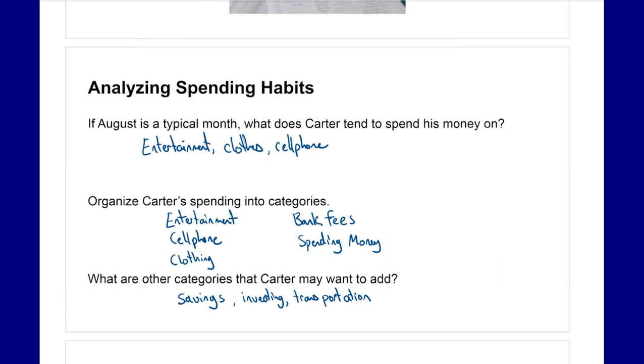So just by looking at your spending habits, you might be able to identify where you spend more of your money, and putting them into categories is definitely helpful. If you get a credit card and take a look at your credit card bill, usually the credit card company will actually categorize it for you, based on what they think a certain place or a certain business might be found under. So they also give you a breakdown of how you spend your money as well.